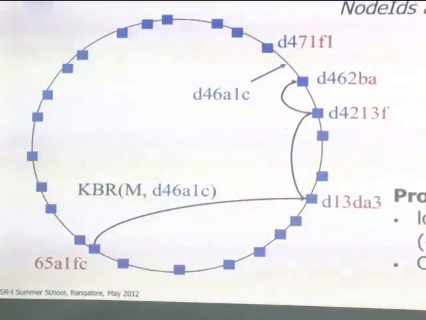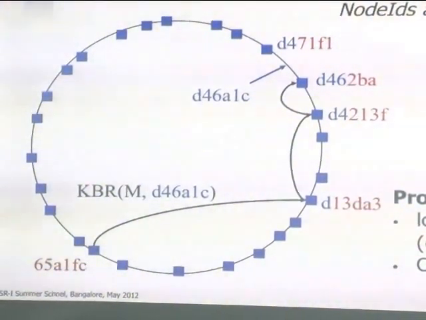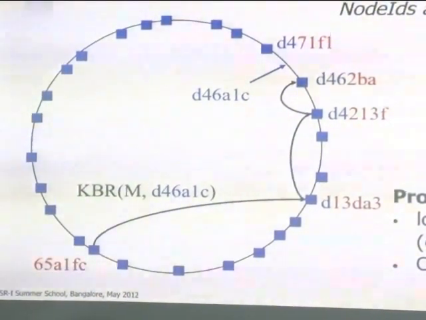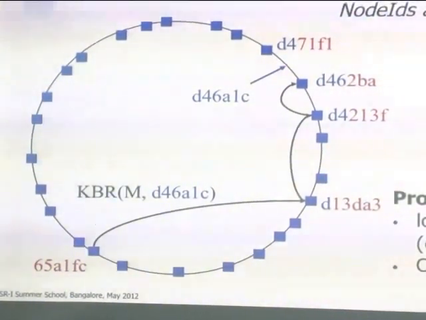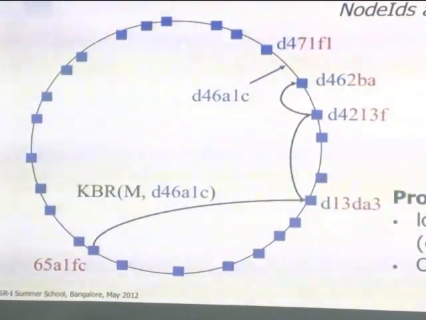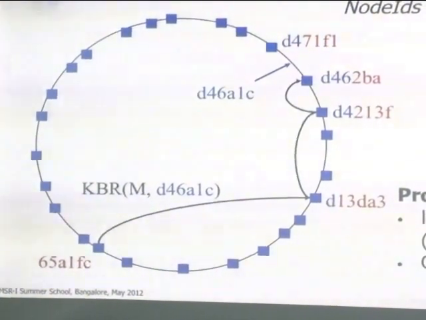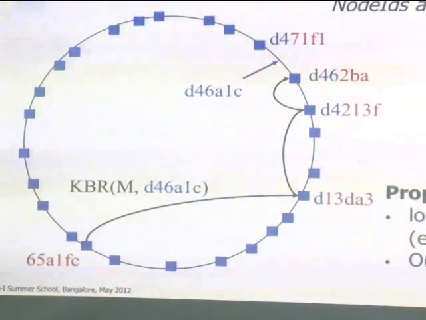And this node again forwards the message to a node whose node ID matches the key in 2 digits. Okay? And so on until we reach this node, whose node ID matches the key in 3 digits. Now, depending on the size of the network, we may have to take additional routes, but at some point, we're going to reach a node such that no node exists that has a longer prefix match with the requested key. Okay?